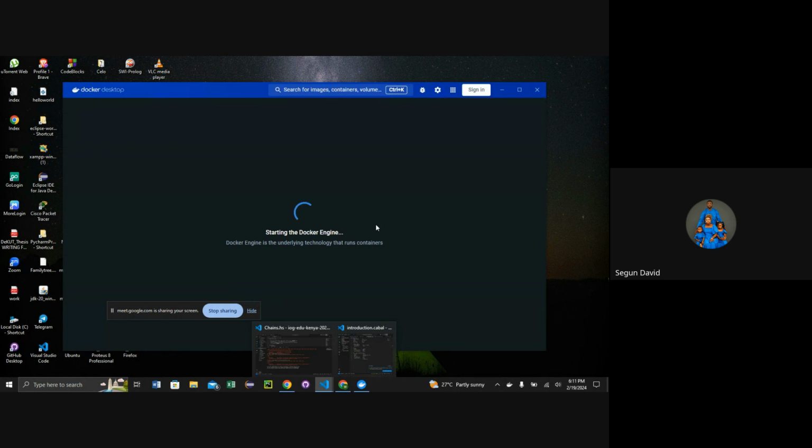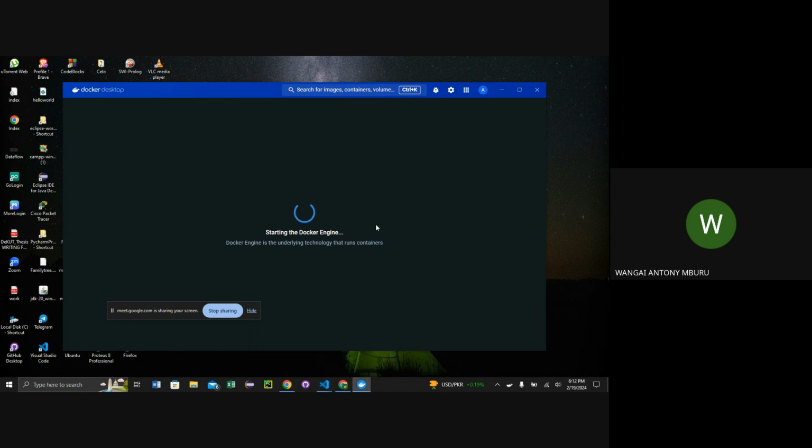I was trying to follow the instructions on the GitHub, but it was saying settings, preferences, and when I open my Docker engine, I can't see all that. That's why I was stuck. Okay. So now we wait a bit for the Docker engine to initialize, and then when you click on opening container, it should open correctly. It will take a bit to download the images, but then you can run what Lars was saying, cabal repl or cabal run.